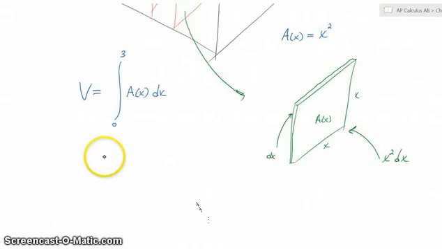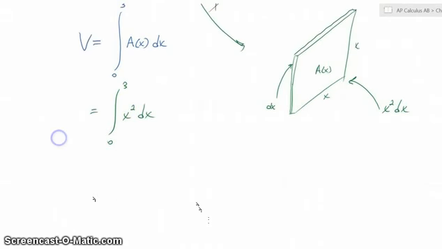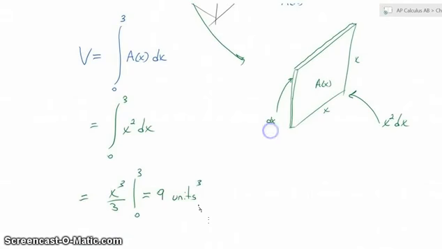So with that, we can carry out the integral. So we'll go from 0 to 3 of x squared dx. Integrate that, and we'll get x cubed over 3, evaluated from 0 to 3. And so the volume of this square-based pyramid is 9. And if we were given units, we could provide the units. Since we don't know what the units are, we could just say units cubed as a generic way of providing units for our answer.